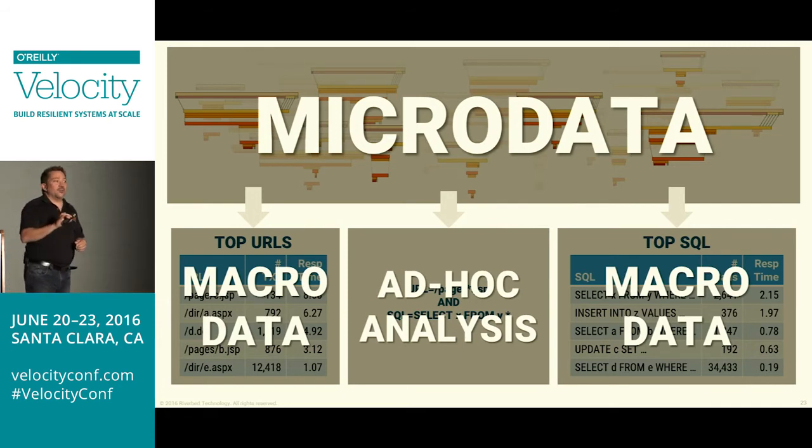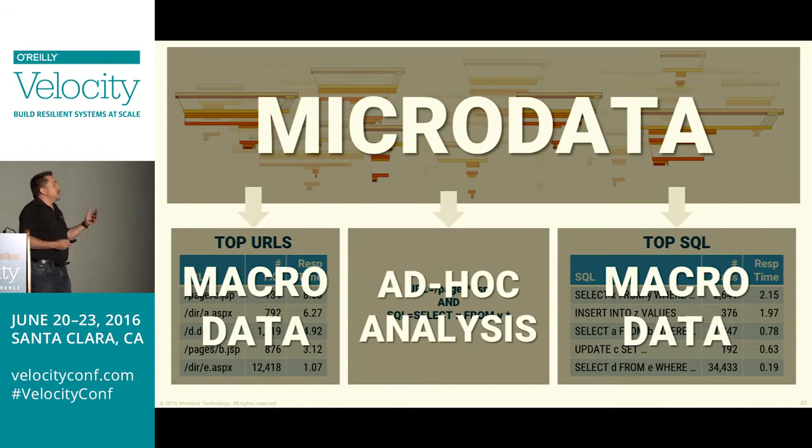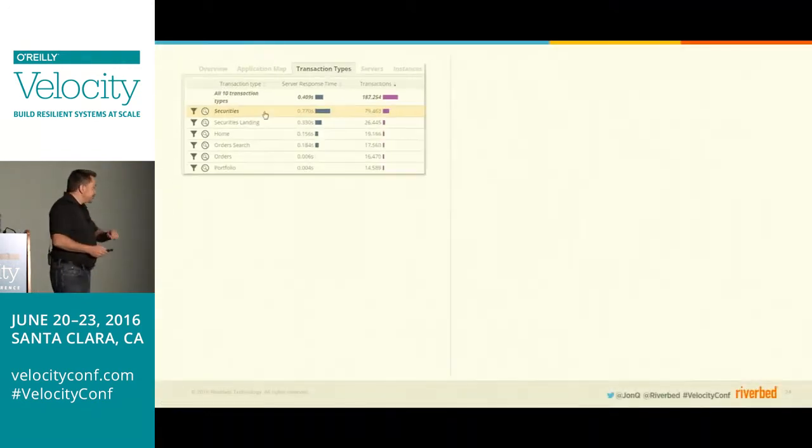So it's critical that your tools don't throw away the detail after they've tabulated the pretty things that drive the dashboards, because you'll never be able to answer that, what is the overall arching thing that's slow, or is a particular remote web service causing delay? You're not going to be able to do that unless you retain the microdata.